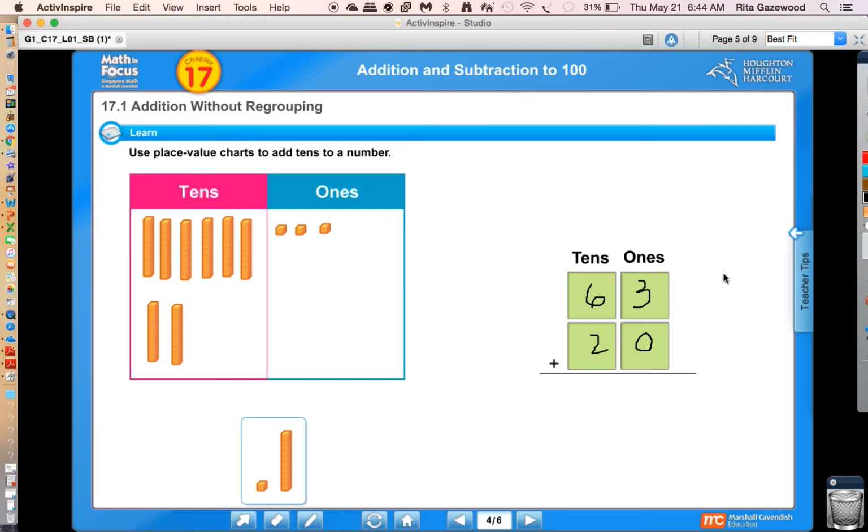All right, so let's go back over here. We're going to first count up our ones. 1, 2, 3 ones, which makes sense because 3 plus 0 equals 3. And then we have 6 tens and 2 more tens. So help me count the tens. 1, 2, 3, 4, 5, 6, 7, 8. 8 tens. So 63 plus 20 equals 83.